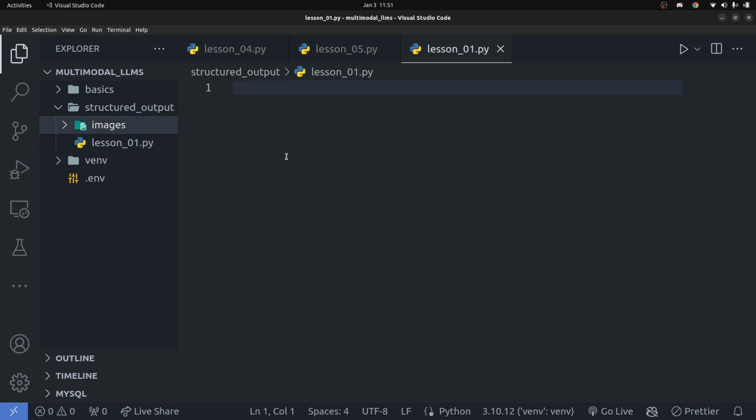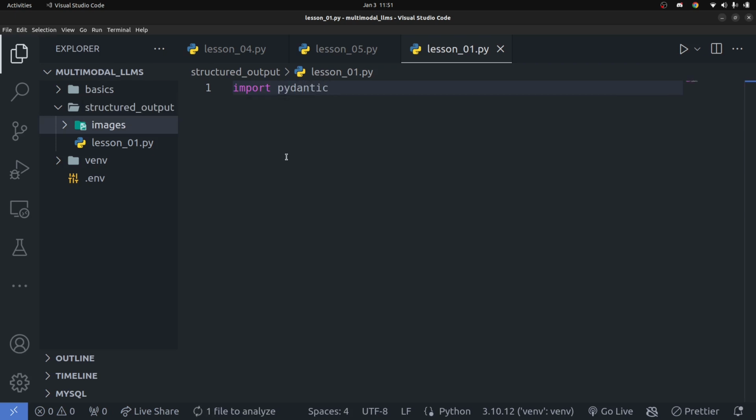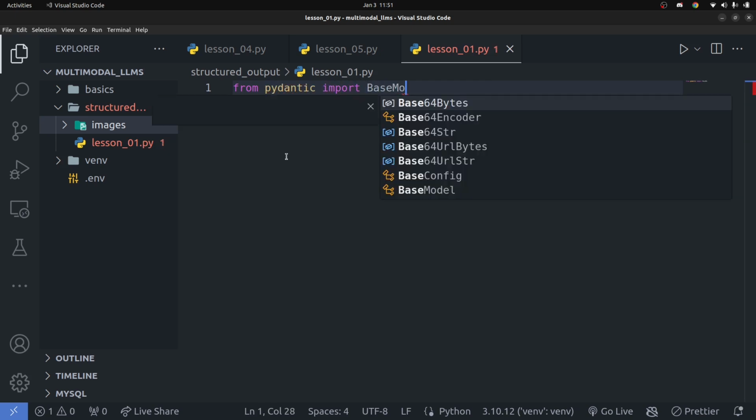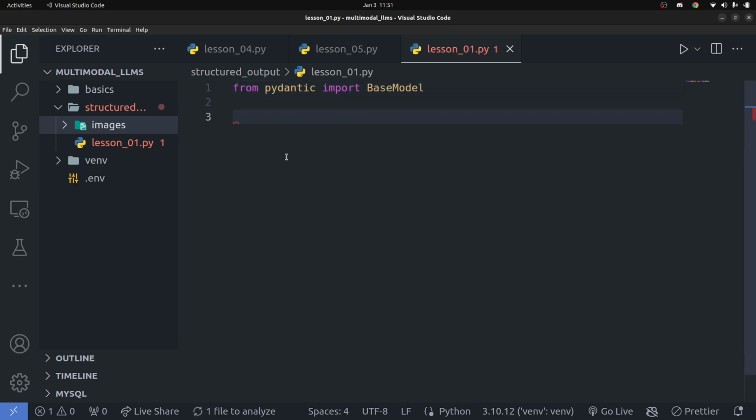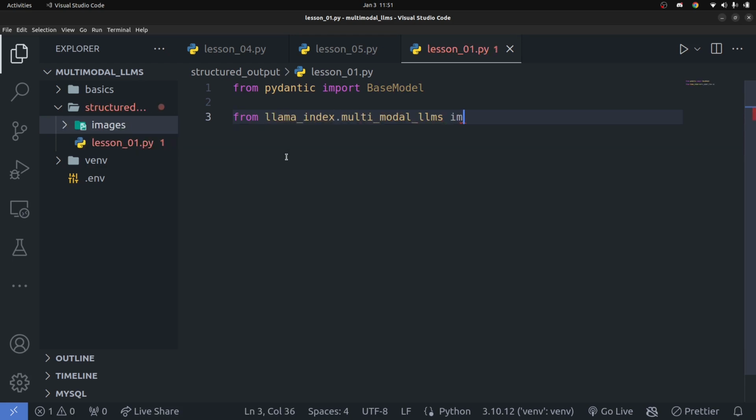Let's go ahead and import all the things that we need to get running. I'm going to import Pydantic. From Pydantic I want to import the BaseModel. I'm also going to say from llama-index dot multimodal LLMs, I'm going to import Gemini multimodal.